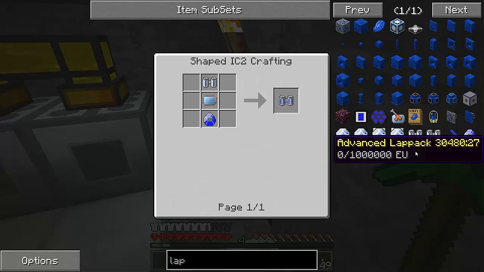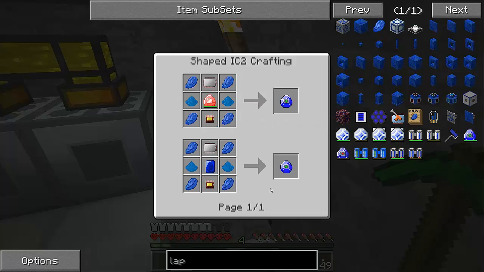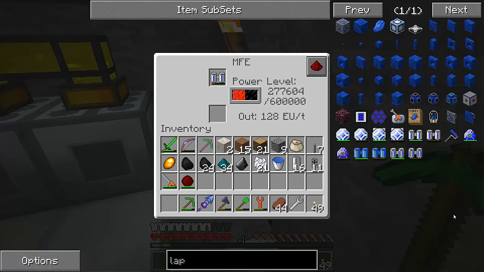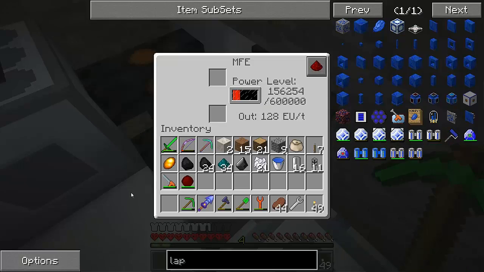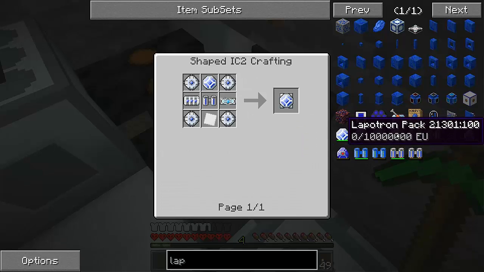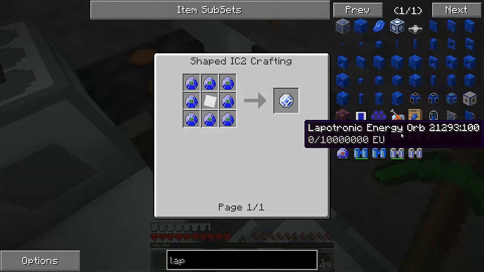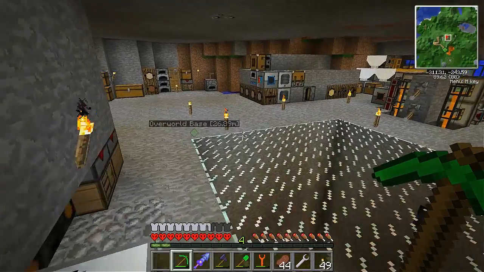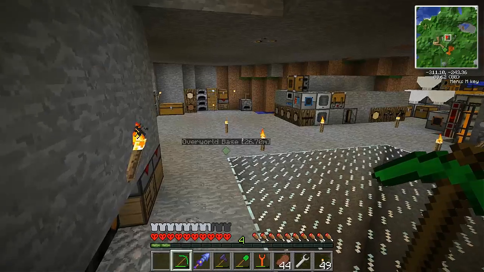We will want to go for the advanced lap pack at a later date. That'll just require a Lapotron crystal, which will require two. I should have just went for one set, dang it. Oh well, I can just make that later. And there's also the Lapotron pack, which seems like a more advanced version. Just using, oh my god, yeah, let's not go with that, shall we? Fully powered lap pack, heyo.